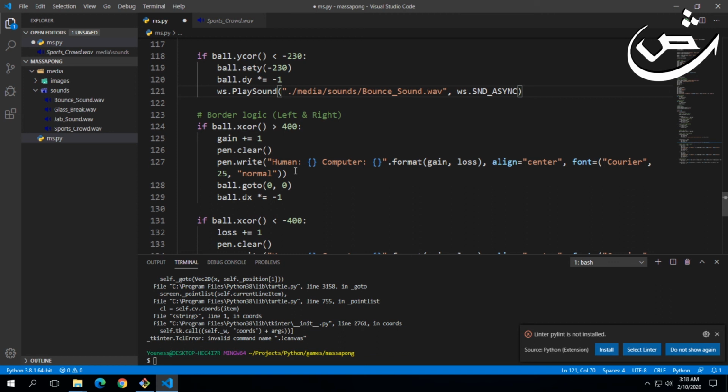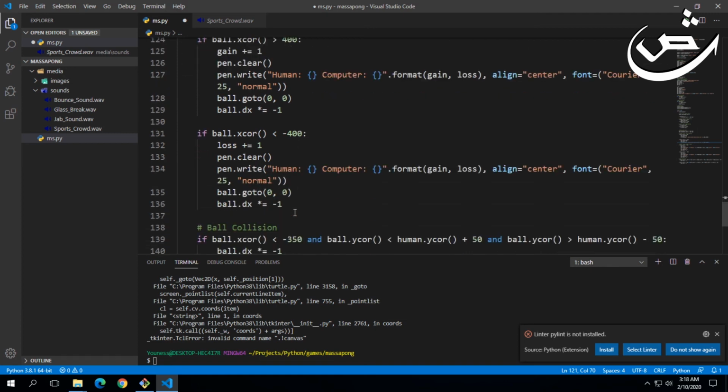How about lefts and rights? Oh, that's gonna be something else, right? This is a goal.